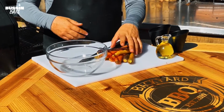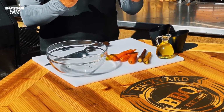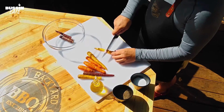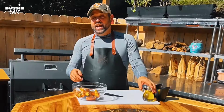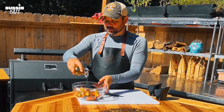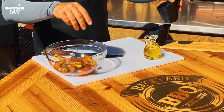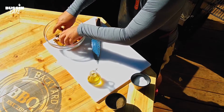To go along with our chicken, we're gonna do these beautiful carrots. Support your local farmers out there, everyone. You get beautiful carrots like this. We're gonna just slice these in half. Get some fun color with these carrots too. And simply all we're gonna do with our carrots is put in a little olive oil, a little coarse pepper, and a little salt. Just mix those up. We'll set these aside.